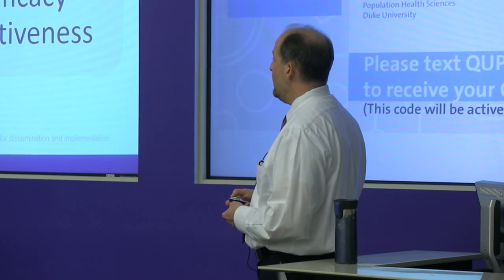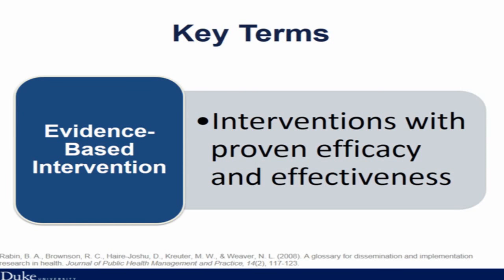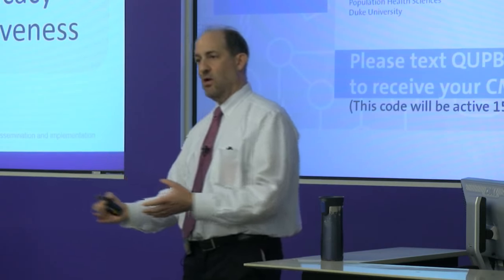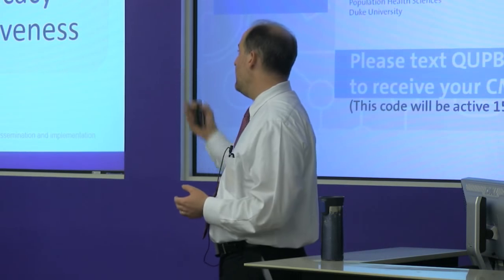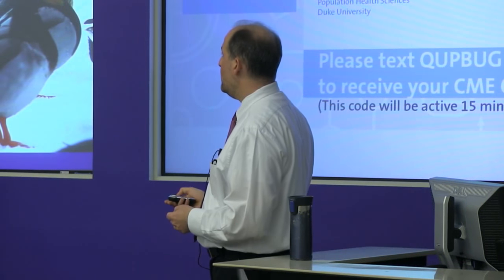So, key terms: evidence-based interventions are interventions with proven efficacy and effectiveness. The other important part is that it may have proven efficacy in a certain community or healthcare system, which doesn't mean it works across all. This is also where dissemination and implementation can really come in. You may have evidence that it works in this community or healthcare system. It may work in Medicaid, but I haven't done it in Medicare, or in fee-for-service. So we want to understand how to take something and evaluate it in a different system as well. So where does D&I fit?